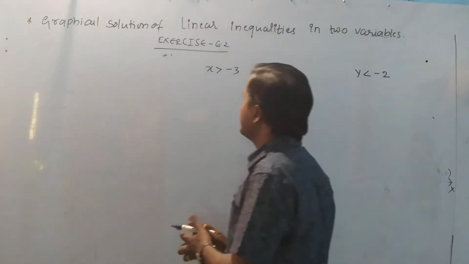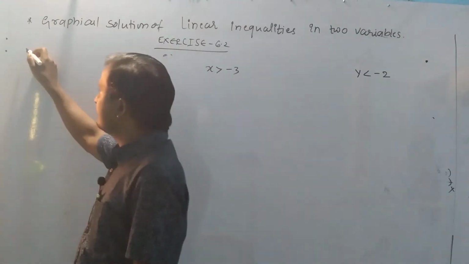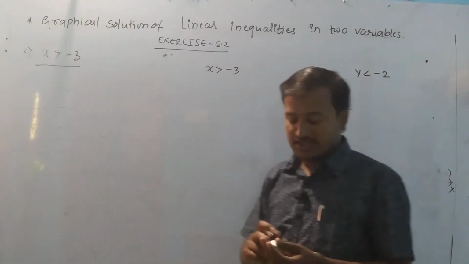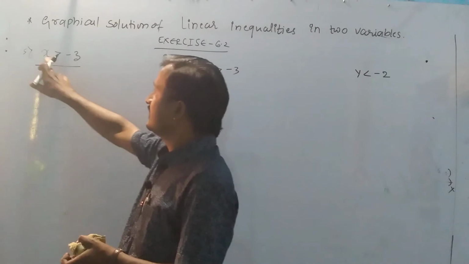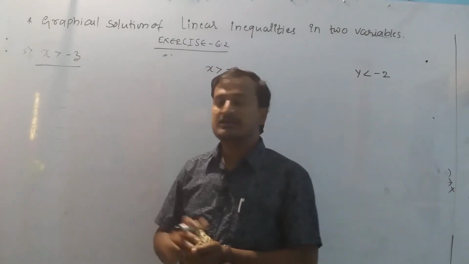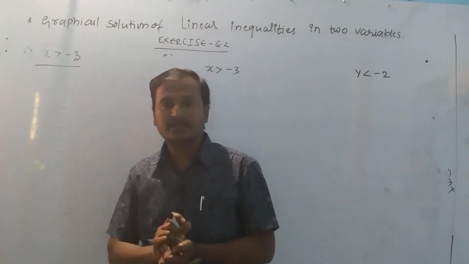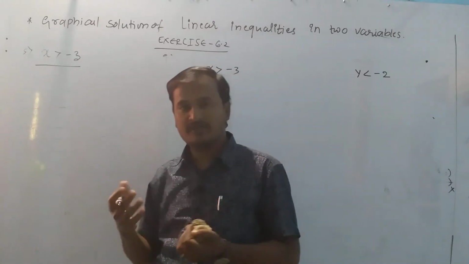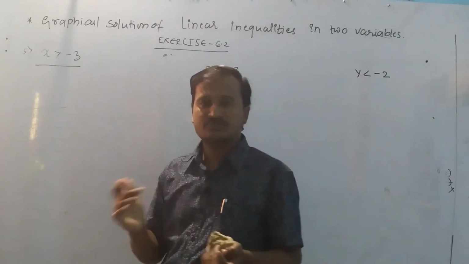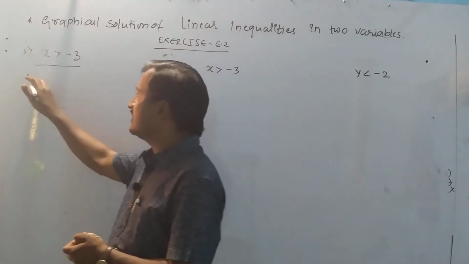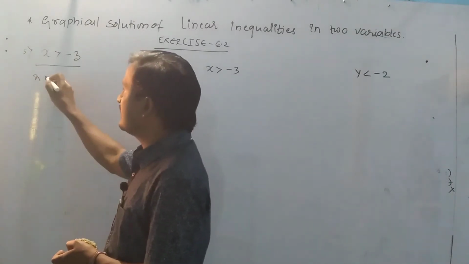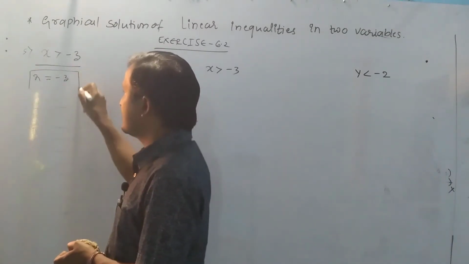Okay, this one. That is x more than or equal to minus 3. So, here I will write x more than or equal to minus 3. Okay, right. Again, here, first, you should write the given inequality into equation. And also here you should observe, it is a linear inequality in one variable because the variable is only one. If the variable is one also, we will represent the solution by using the graph. So therefore, write the given inequality into equation. Hence it is x equal to minus 3, here we are getting x equal to minus 3.